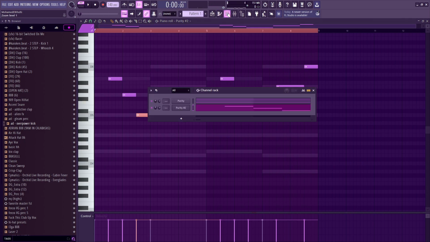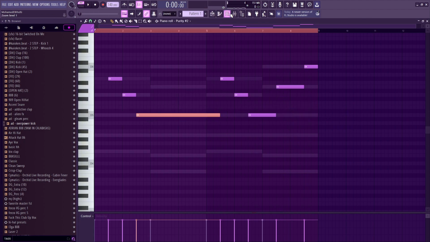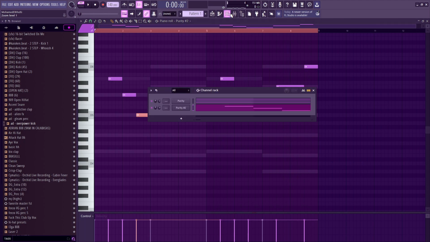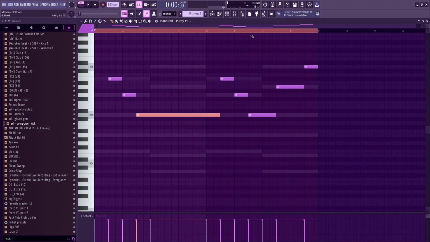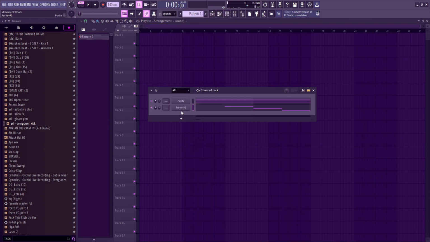See, a viewer asked me, how many melodies do you want to add until you actually have a full beat? And what I always like to say is that you kind of want to think in your head. There's a rule of thumb where you have your main pad, you have an accent pad, and you have 1 to 2 melodies. If you hear a melody in your head, then you can definitely add a new one, and you want to add them with the sections.